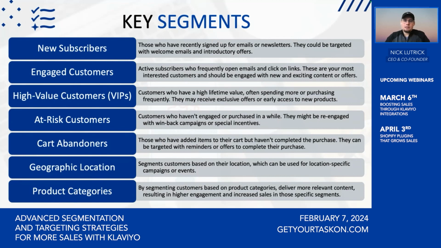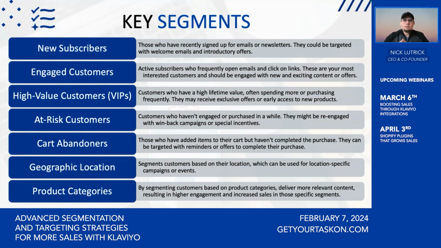Cart abandoners, this is an important one. You can use this within your flows really effectively, but cart abandoners are customers that have shown interest by putting something in the cart, but then they didn't finalize the purchase. And so you could segment them out to send specific email campaigns to them to really get them to go ahead and convert into a paying customer.